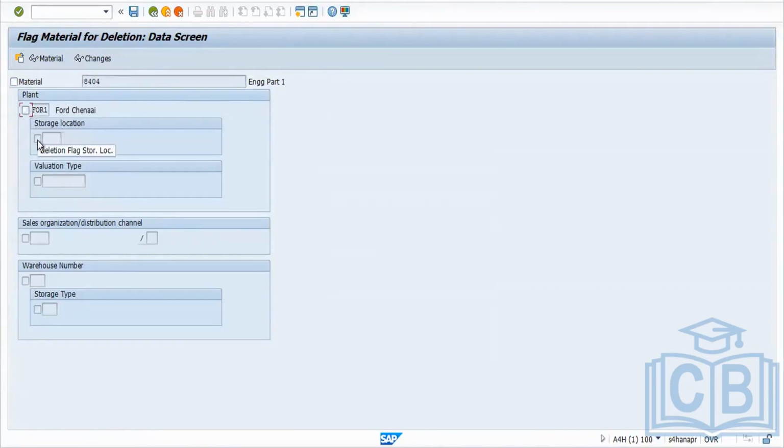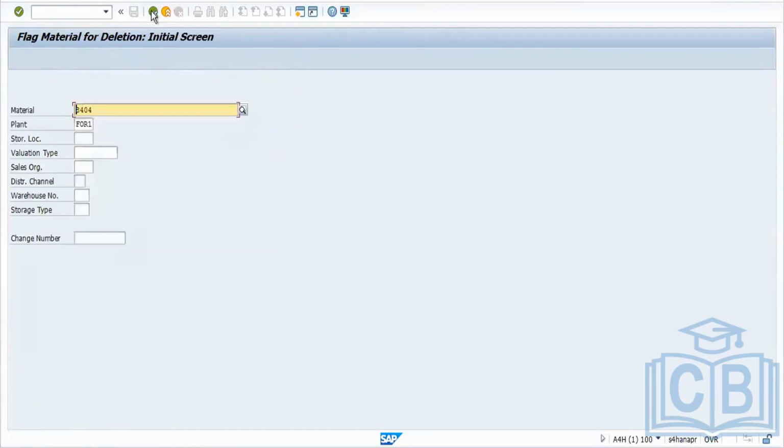If you want to block at storage location level, then you need to select this button. These are the different levels of blocking or deletion of the material. Deletion of material is just an indicator update. We are not fully deleting that particular material. It is just a deletion indicator update.